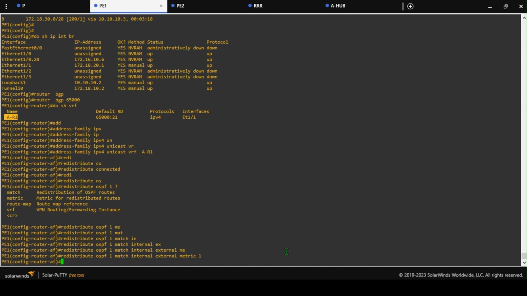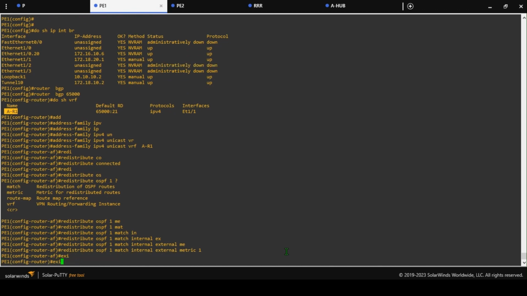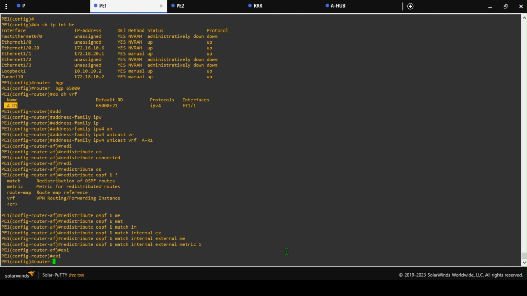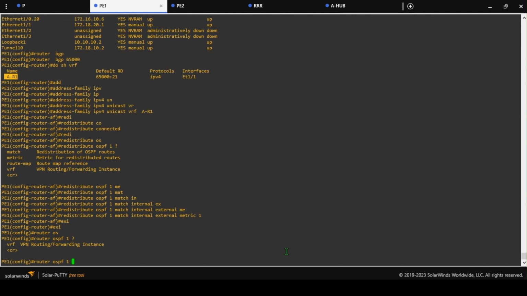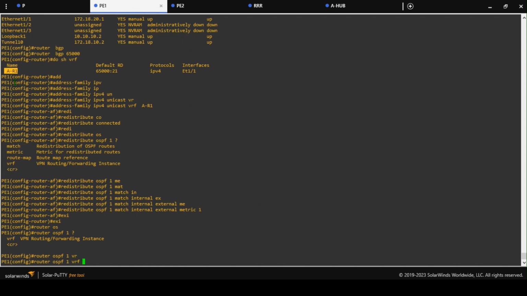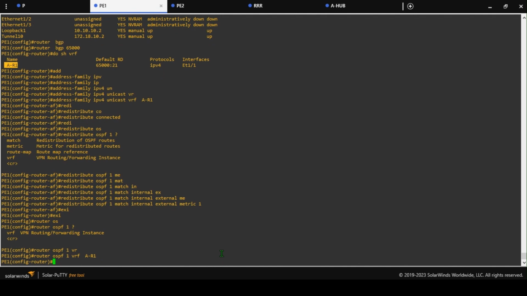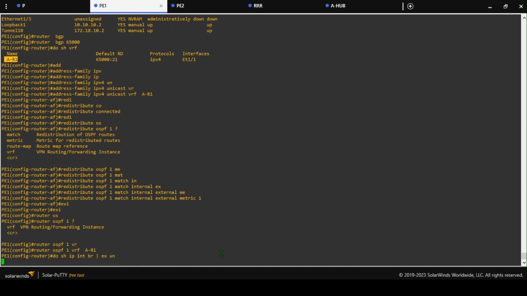So I'll now go and form the OSPF process. Let me exit this. Router OSPF 1, I'll take on VRF. The VRF is ARO1. So I'll form the IP that I assigned on that interface. Show IP interface brief, excluding unassigned.